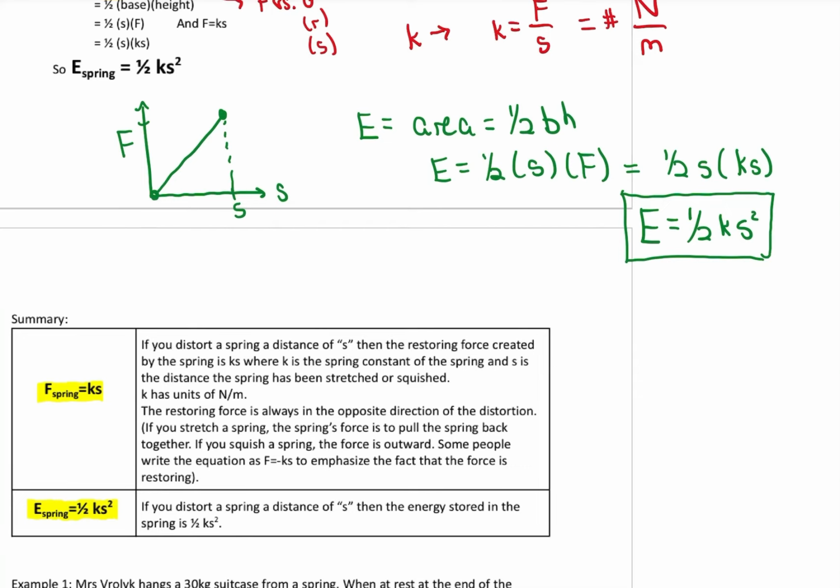So springs literally were like old school mechanical batteries, a way to store energy. If you squished a spring, it's got some joules in it. You could eventually use that spring to, I don't know, in some of the questions I talk about shooting a Nerf dart or shooting a toy car or whatever spring might be used for to push things around. Springs literally, once you squish them, store energy. So I think that's enough talking for me for now. You need to be comfortable with these two equations. The force generated by a spring is K times S. The energy stored in a spring is 1/2 ks squared.